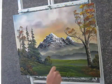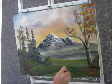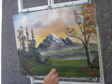Now with the script liner, we can throw in some nice little tall grassy things here.